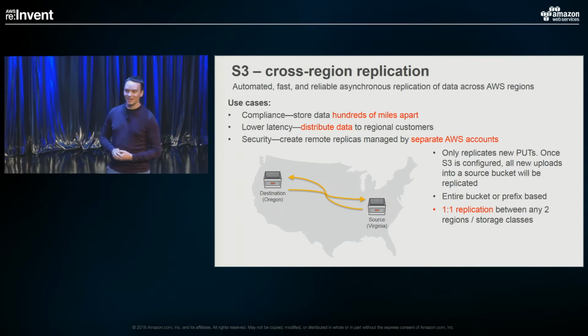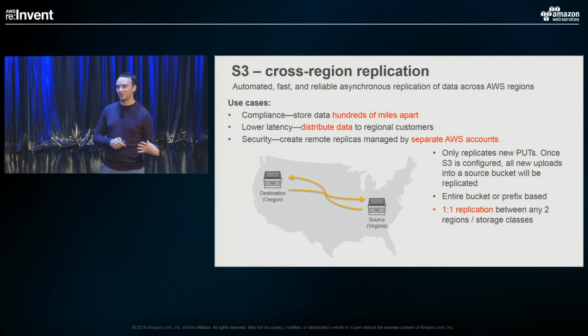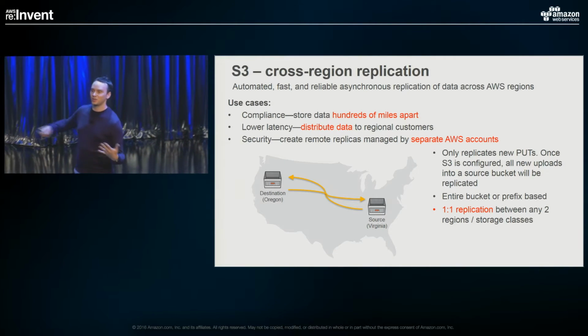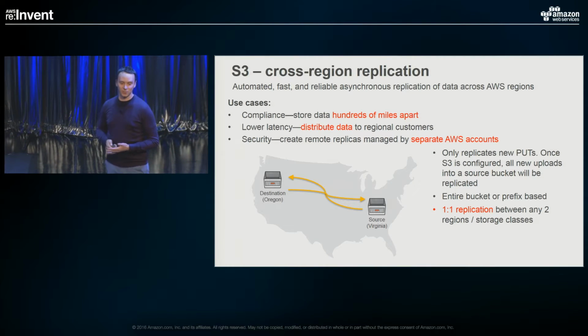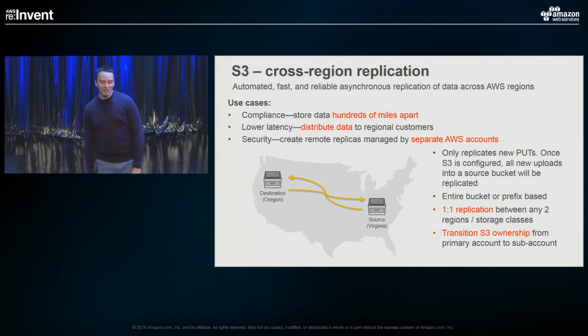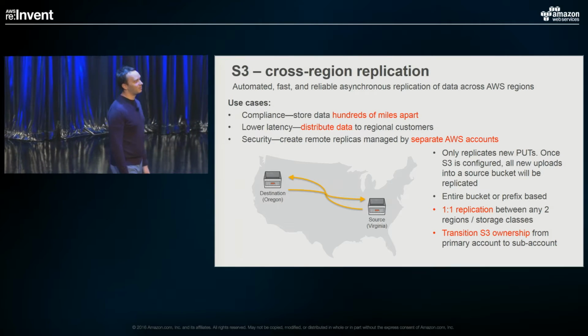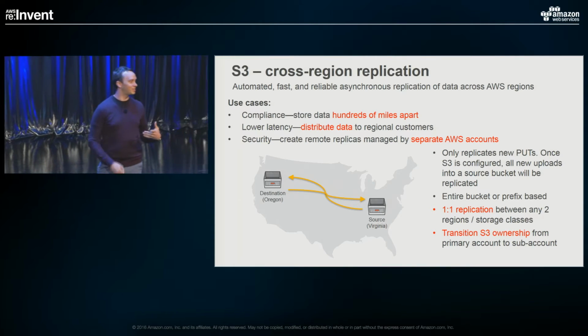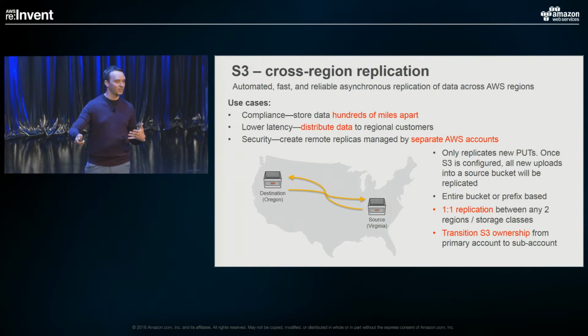And the data class, it doesn't have to be S3 standard. It can be S3 standard on one side and infrequent access on the other. So you have the decisions on how you want to place data and what storage class. And you can also transition S3 ownership between accounts as well, because you can write to an account that's outside of yours if you have to.